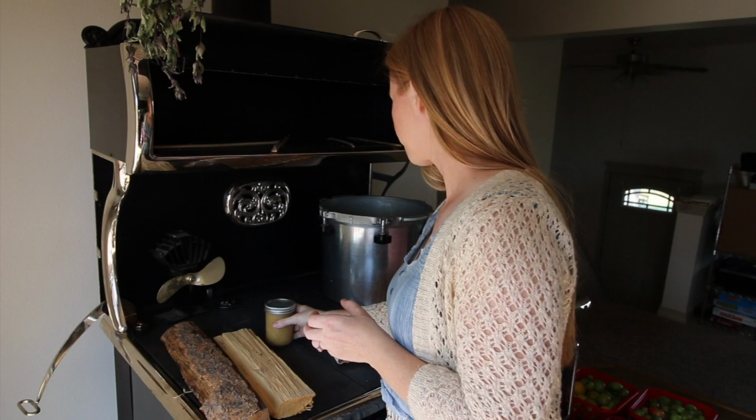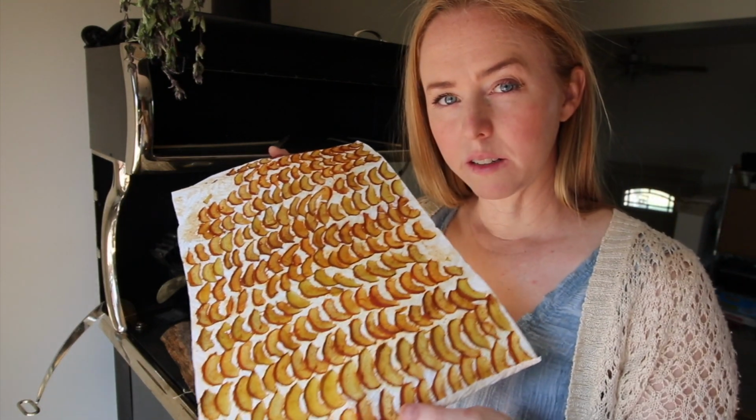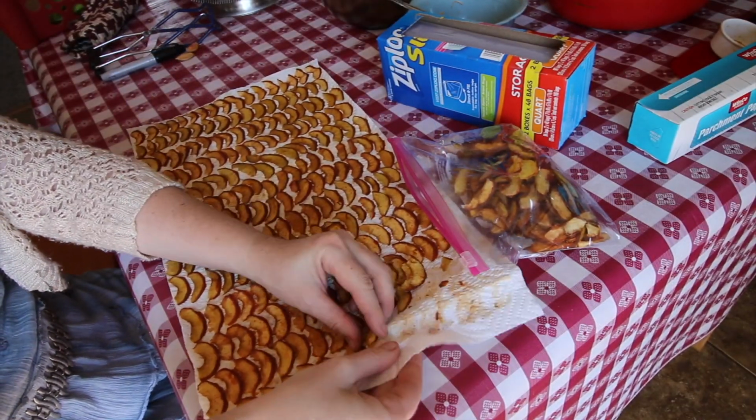Some of the things that I've made so far is jam. The reason it's white is because our peaches are white. And then I have dehydrated peaches as well. And it worked really well. To do it like this, they just need to be peeled, and then I can reuse the paper towel.